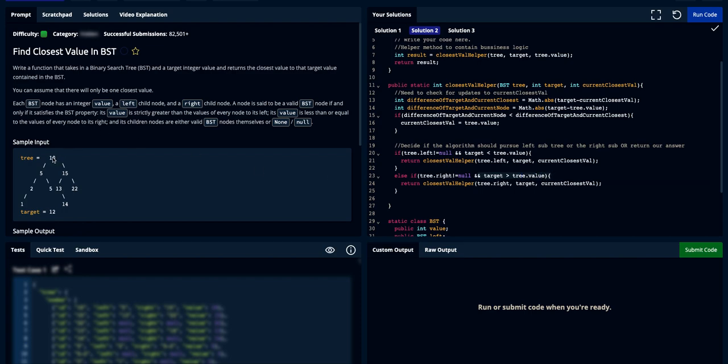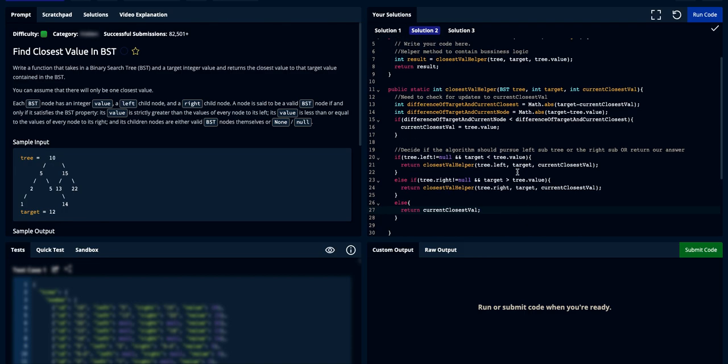Sorry. The answer is yes. So then we know that we have to pursue the right subtree, right? Else, return our answer, right? And this basically should work.